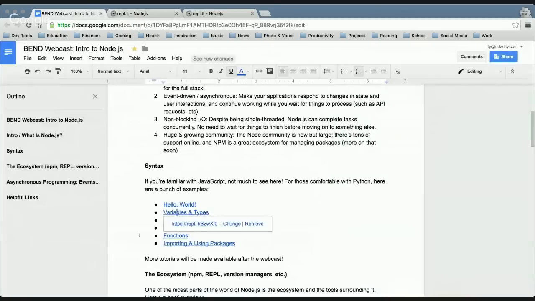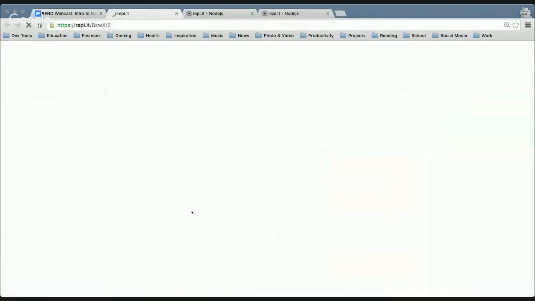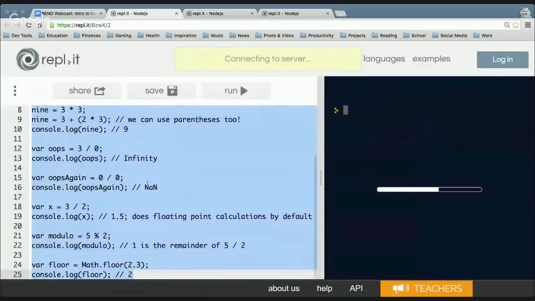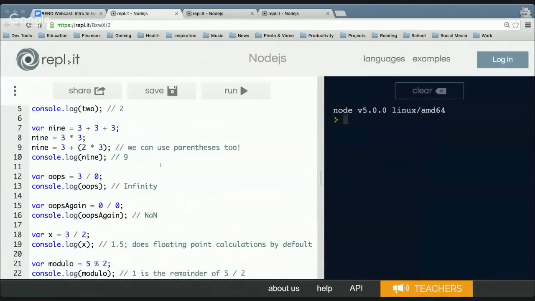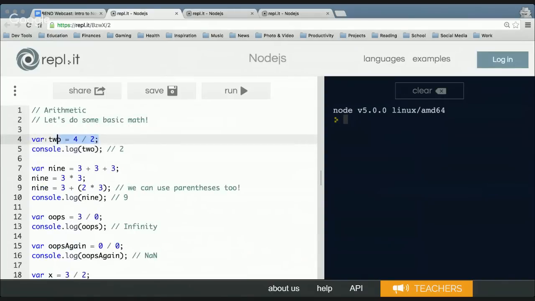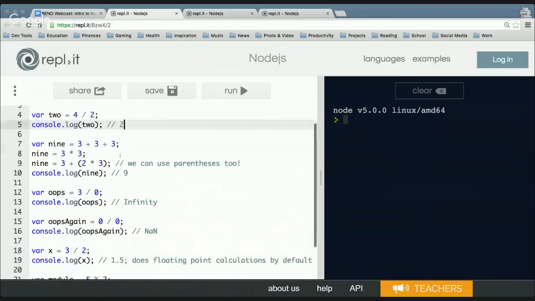So next, I want to talk about doing some basic arithmetic, just so you can see all those operators. Again, you can all have a collective yawn right now because this is very, very similar to Python and every other language on Earth. So right here, some basic math. 4 divided by 2 is, wait for it, 2. So if I were to log that variable, it just prints out the number 2.